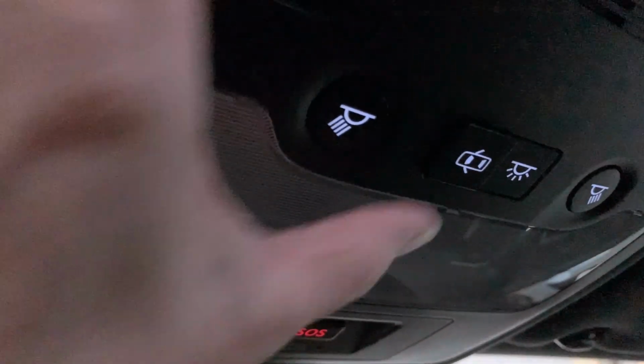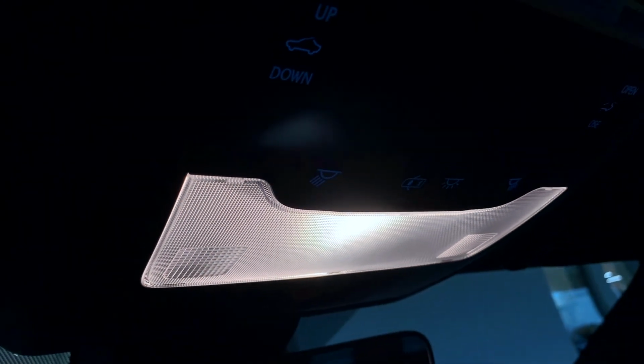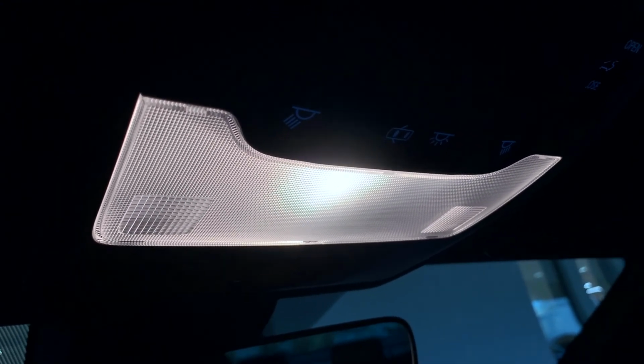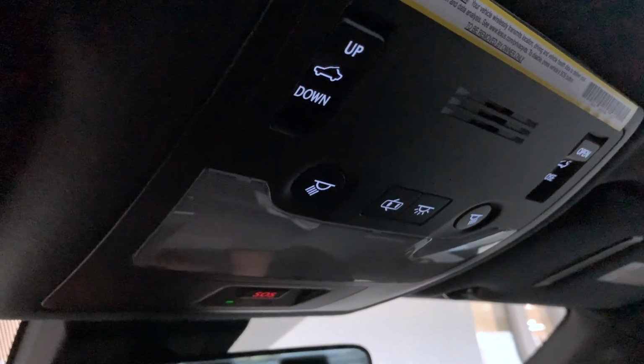We want to make sure that your lights turn on when you open a door. We also want those puddle lamps or welcome lamps to turn on when you approach the vehicle at night or when it's raining and dark out like it was today when I was showing you the outside of the vehicle.